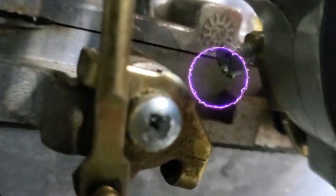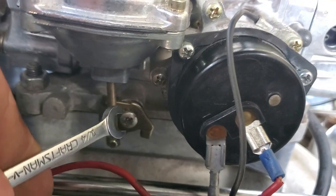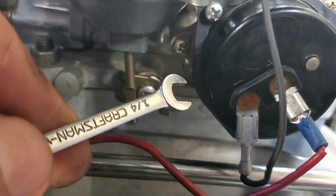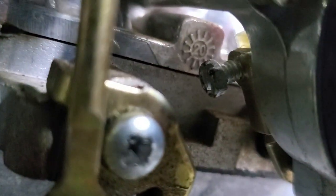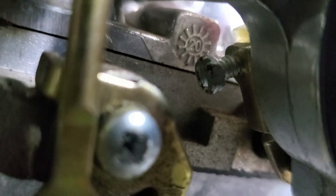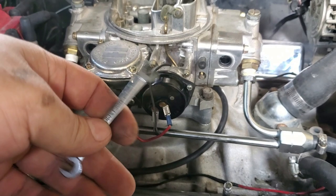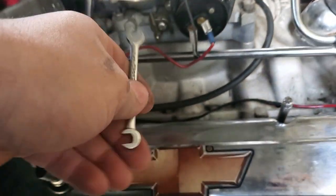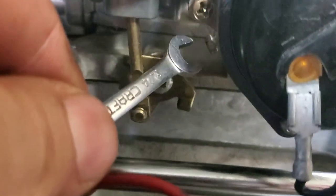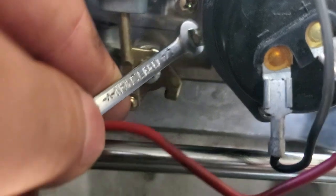Not this one — I'm not talking about that one right there. I'm talking about the one back here, right there. Now that one — if you can see — it's got a little flat head on it, but it's also a quarter inch, which is why I have this little guy right here: a quarter-inch wrench.